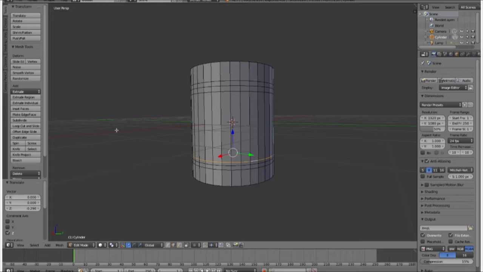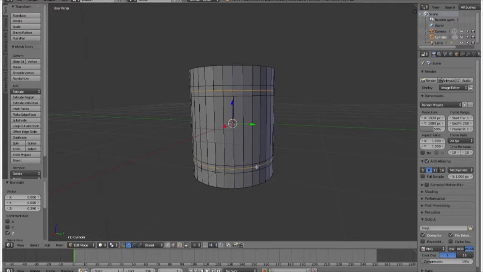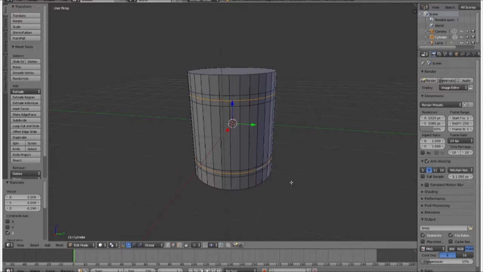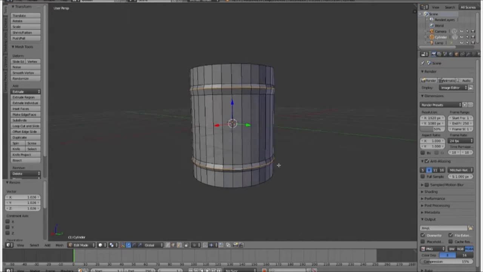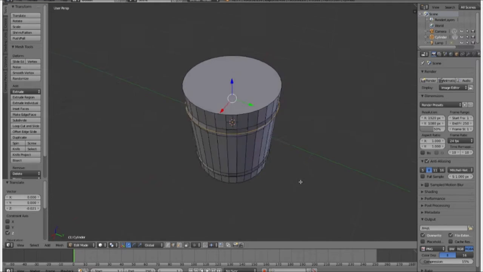Right, so on a barrel, it's not going to be entirely flat, on our barrel isn't, so we're just going to have like 2 bumps where this line here. So Alt and right click there, Shift, Alt, right click. Okay, now if you press S for scale, we can bring it out all the way around slightly. That's all we want to do, it's about that. Maybe this one, probably just want to bring it down a little bit. Okay, I'm happy with that.